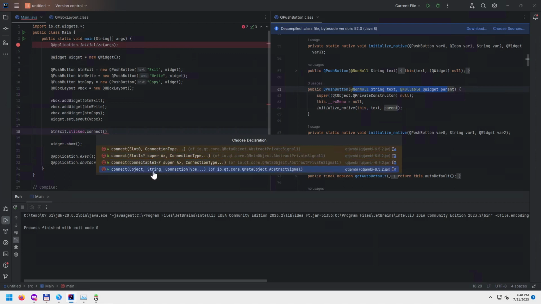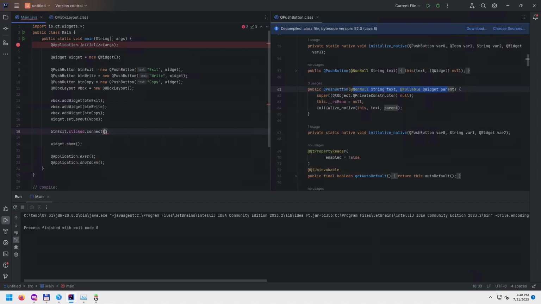So this overload object and then string. Okay, so we want to call widget.close. The Java object is widget, and then we need a string with a certain syntax. Okay, let's see if this thing works.